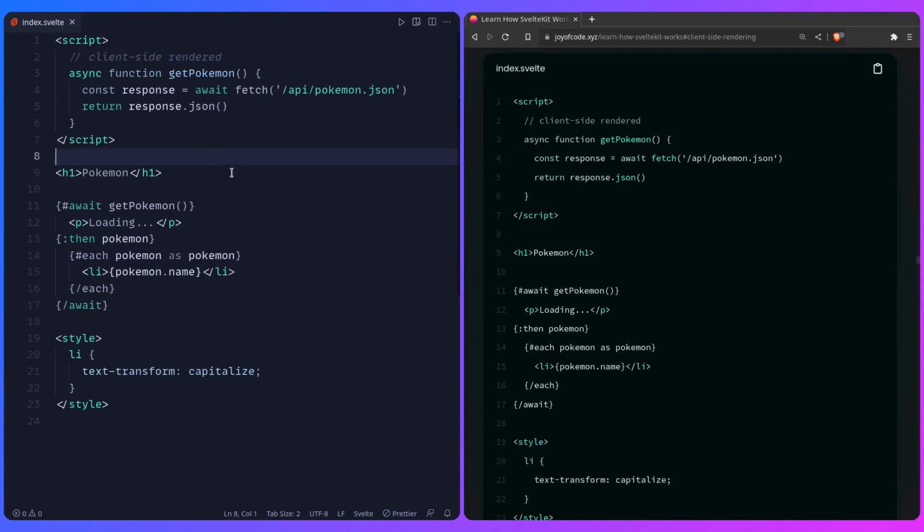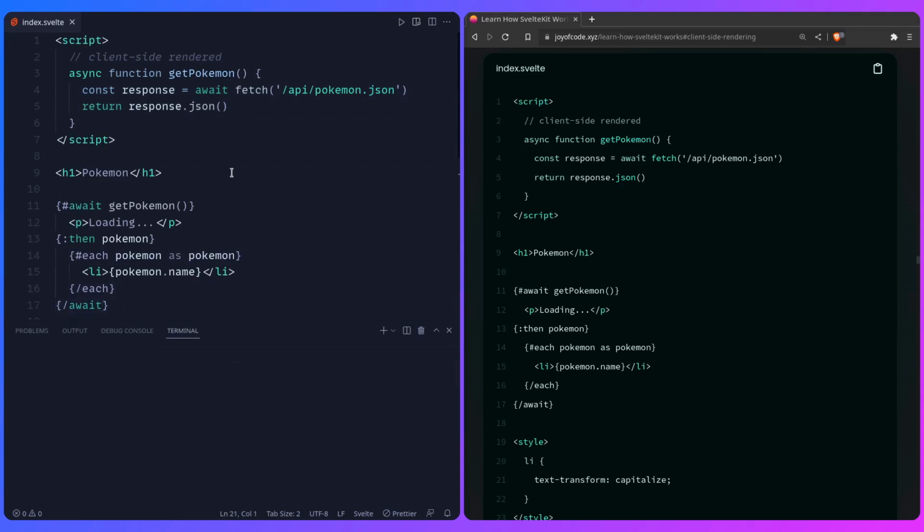So again, here it's nothing special. This is going to be client-side rendered, and we're going to see what that means in a second. But it just talks to our own API and returns a response that's a JSON. This is really another benefit of having your backend, because we can massage the data however we want. For example, let's say we had 1,000 Pokemon, so now you're making the user on the client download that list of 1,000 Pokemon, and then you're maybe going to map over it, filter it, and you're really taxing the user, right?